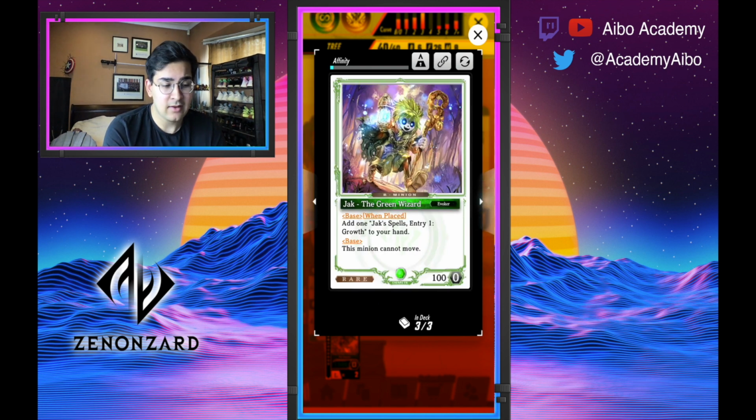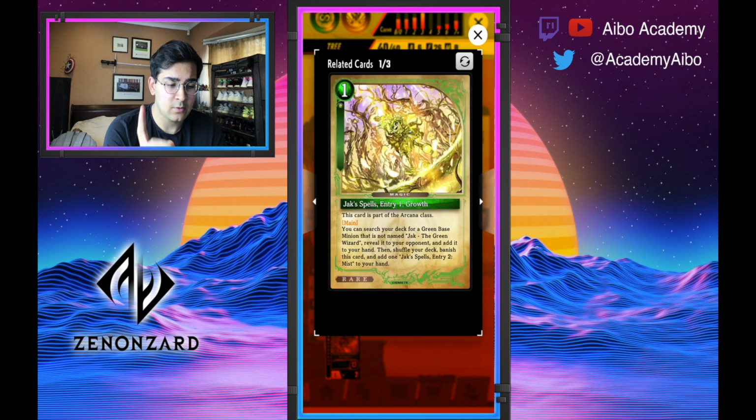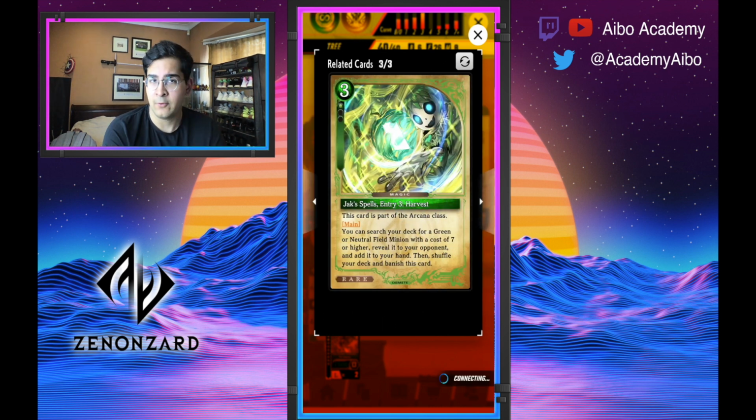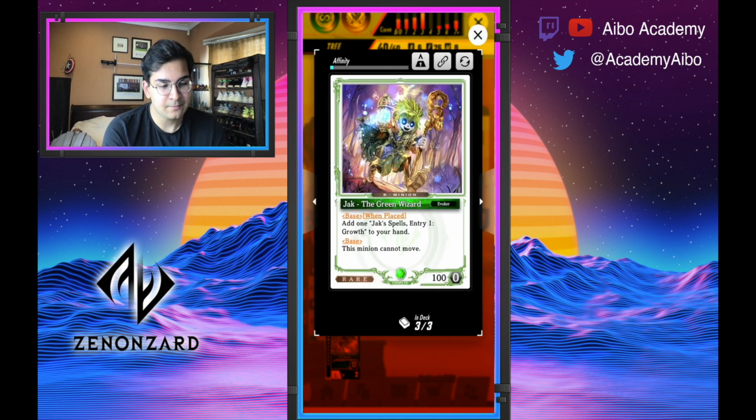Then we got Jack. This is your spell generation base minion. It's very useful. The 1 cost will search your deck for any green base minion that is not Jack and add it to your hand. The 2 cost will reduce all damage dealt to your life until the end of the next turn by 1. And then the 3 cost will search your deck for a green or neutral field minion with a cost of 7 or higher and add it to your hand, so it's searching for tree basically. So as you might imagine, pretty staple.